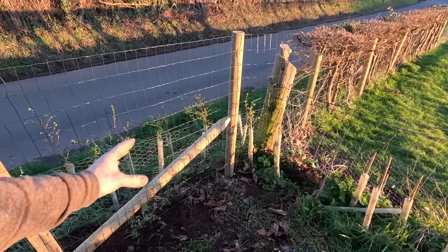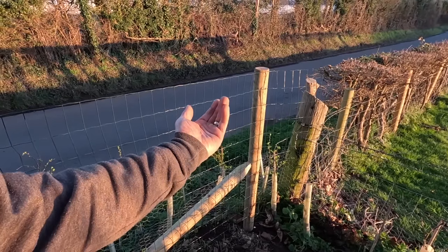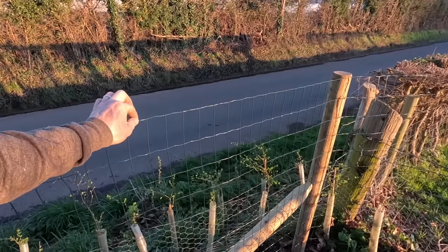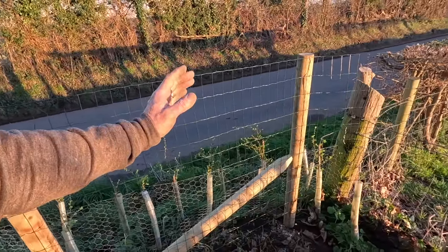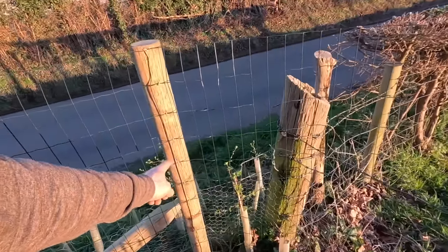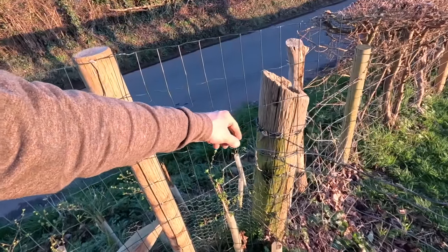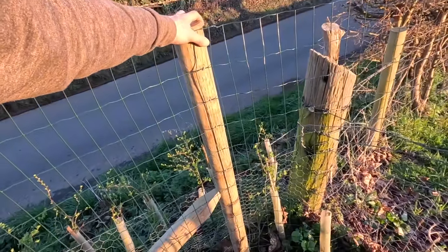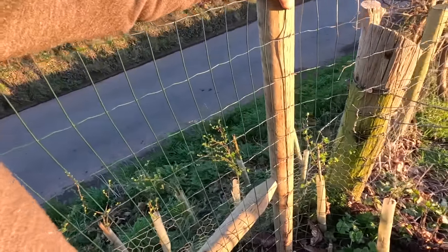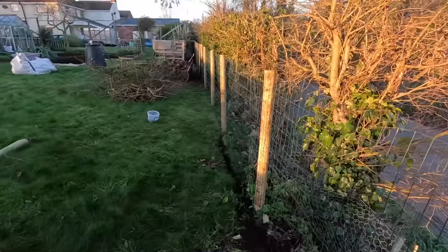So I think this is working okay. Even if this just comes back by 10 mil, it makes it a little bit loose. So we're just going to try and pull it one last little bit, and I'm going to put some rails from here to this old chunky strainer. It looks a little bit rotten, but it's absolutely solid. That will just make sure that this is not going to go anywhere. This is nice and tight, it's not pulling this way, but if we can anchor it all to there, even better.